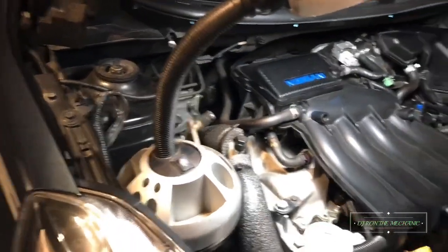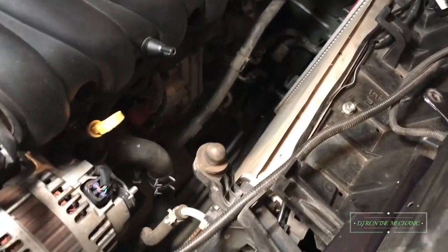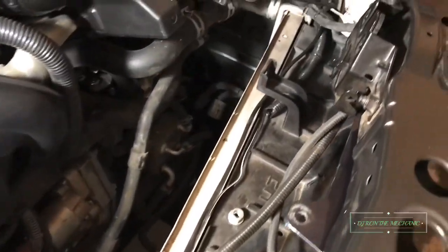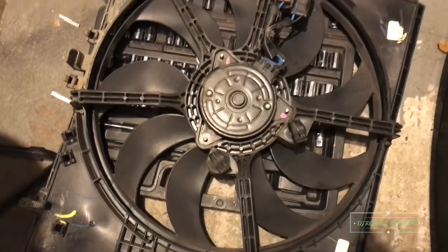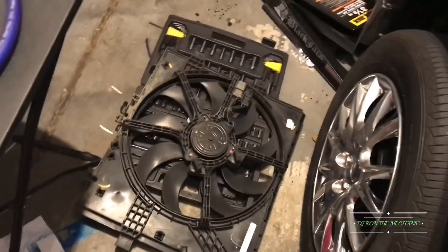So I'm outside here in the garage, y'all. Just like my name, DJ Ron the Mechanic, yeah, I'm doing the mechanical work. As you can see, I got the Nissan kind of torn down a little bit, right in the front. Had to pull this old radiator fan out of there. It was time for it to go. Couldn't wait no longer.